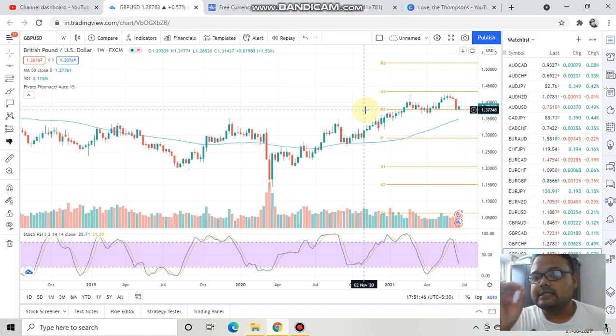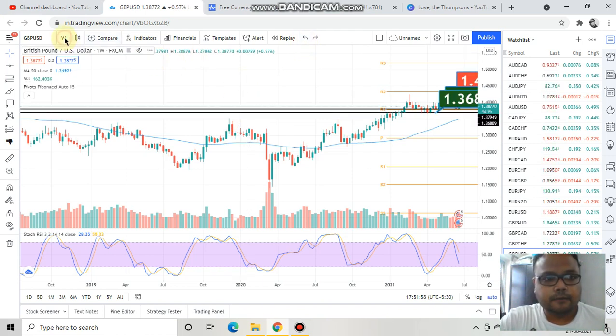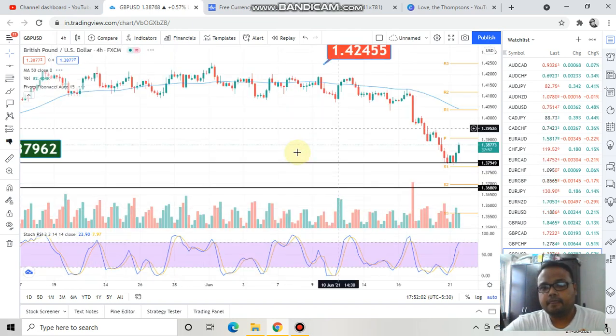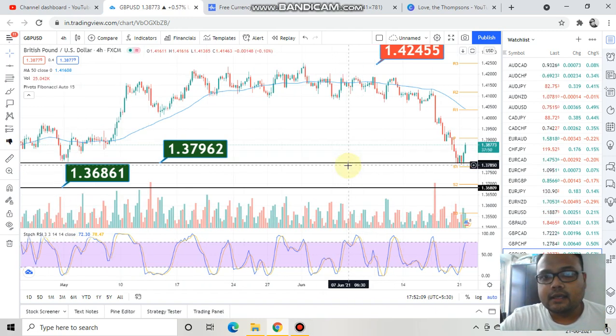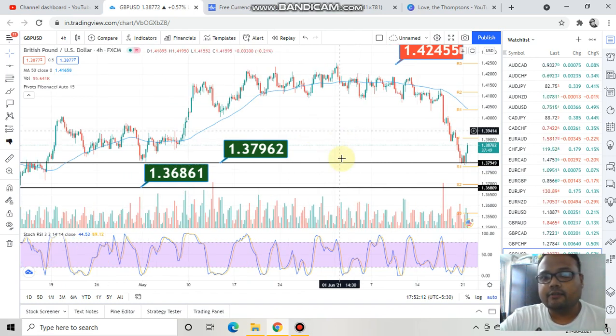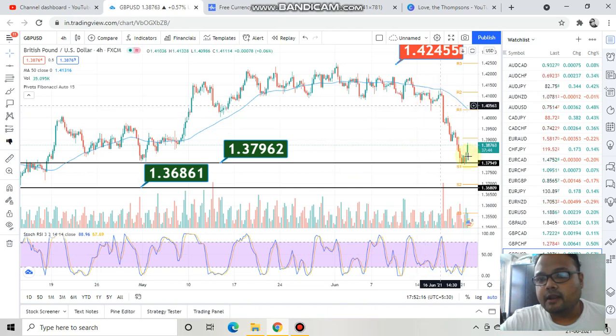And right now we can see that the market has formed a small green candle on the weekly chart. This is a very good sign, which means that the black line which I have marked as support 1, let me show you again, has got importance, because this black line is a support from the weekly chart. Therefore this black line is important, and there is a good possibility that the market may reverse from here.